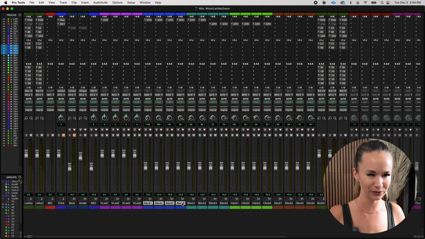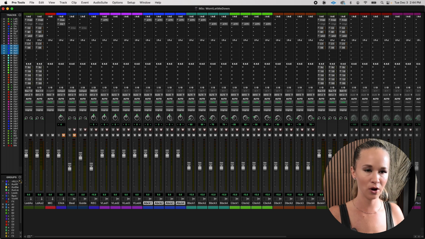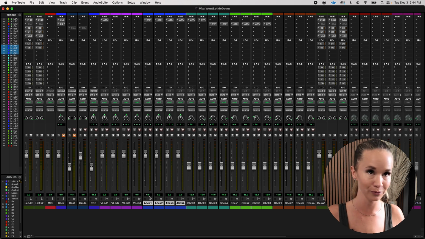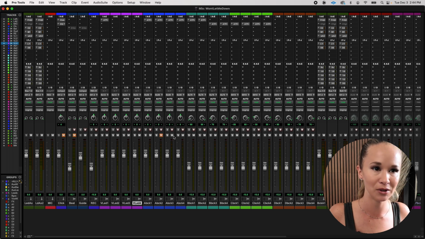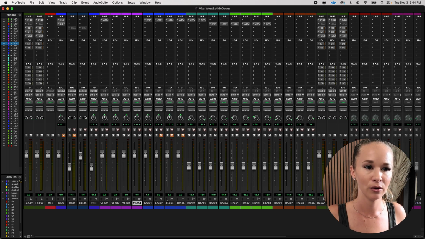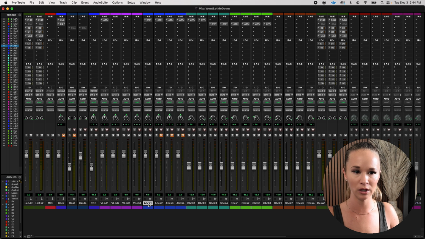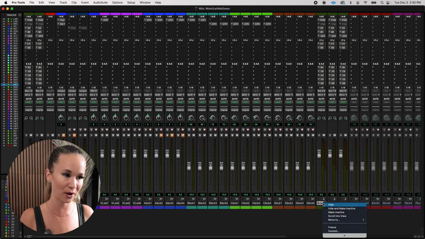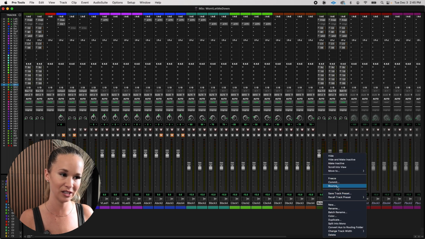First thing I want to do is I'm going to go ahead and put my panning and my volume all the way up, because when we bounce it this way, it also is going to use the settings that were on this track, which was lowered volume, and we probably want to send the stem as full volume. What I'm going to do is I'm going to mute the other 3 tracks that I don't need. I just want the first one first, and then I'm going to go ahead and bounce the auxiliary track.